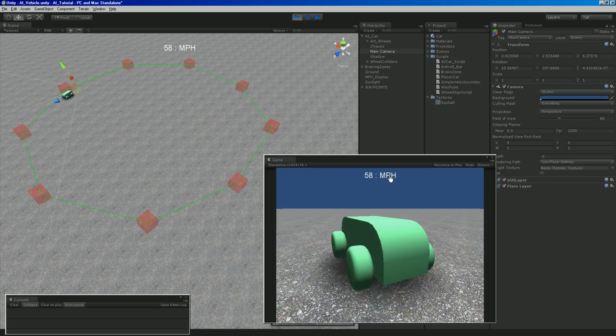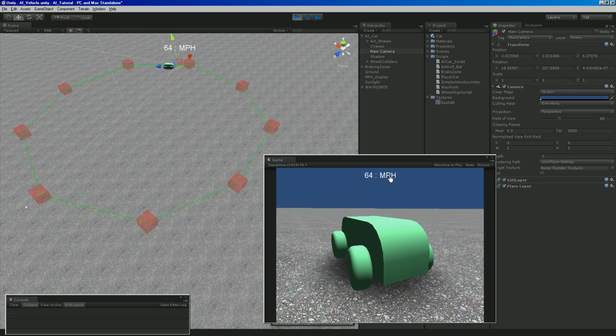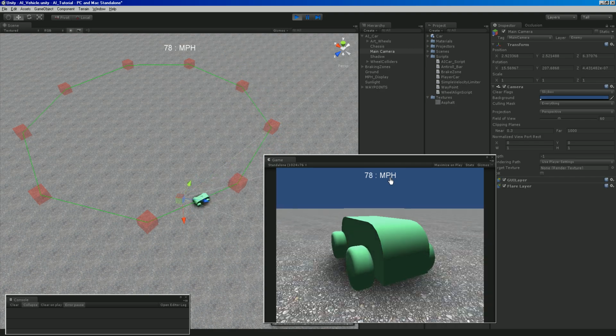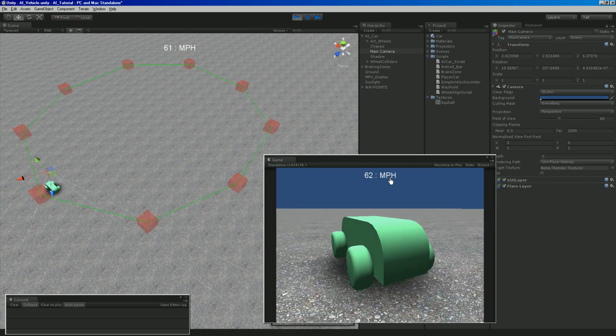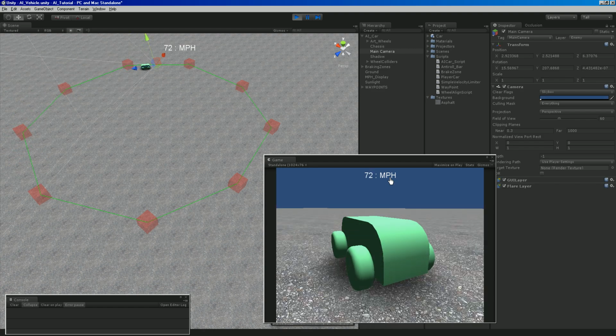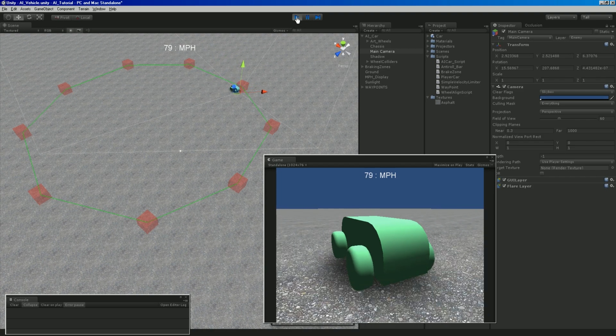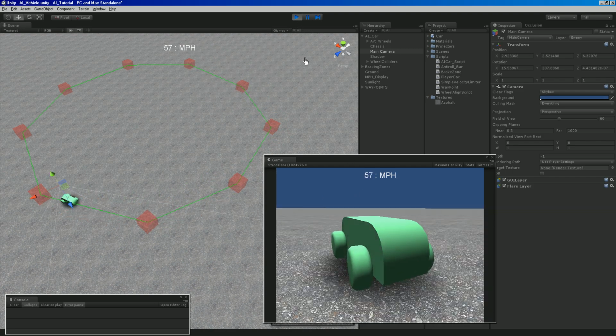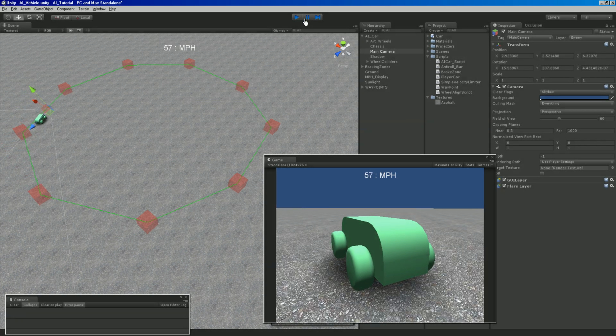Your AI vehicles would not have a mile per hour meter on them, but I also put that in there so that you could see that the car, on average, goes about 80 miles an hour, but it hits certain spots and hits the brakes and goes down in speed. So this is the system working, and this is our wonky camera view, so you can just see the car turning and smoothly driving over the ground.